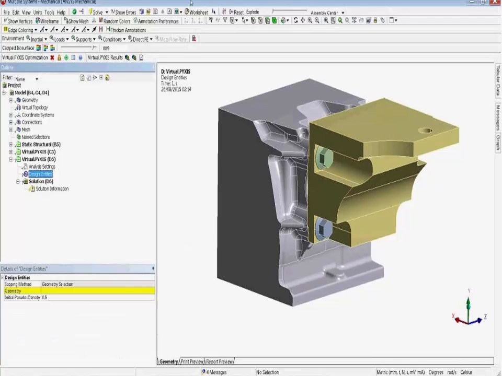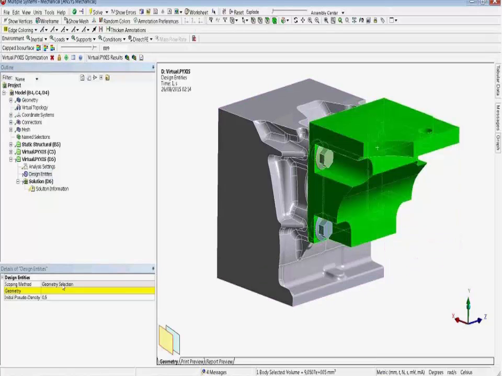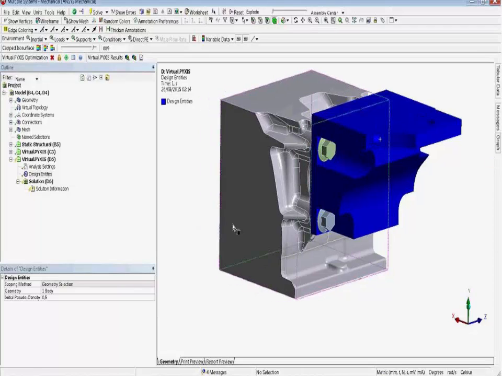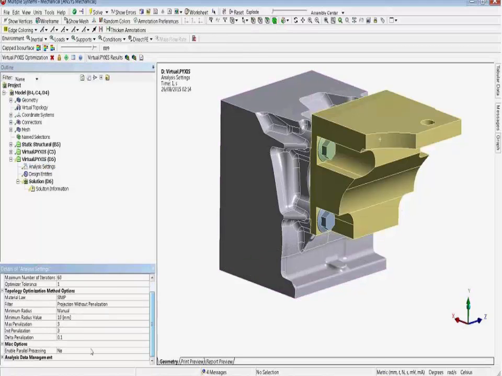So design entities, in this case, you consider the support as the part that the software will change. Of course, you can consider more than one component, no problem about this. And going back, I forgot to mention that you can use ANSYS parallel processing to speed up your solution.